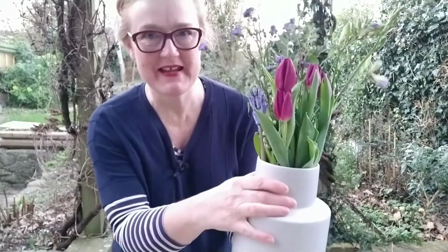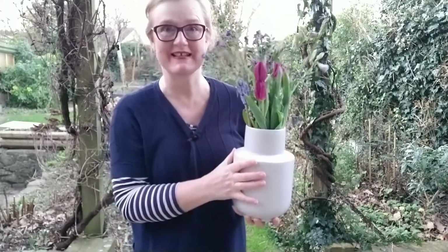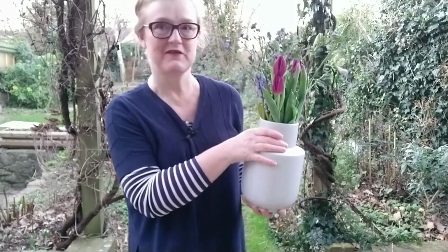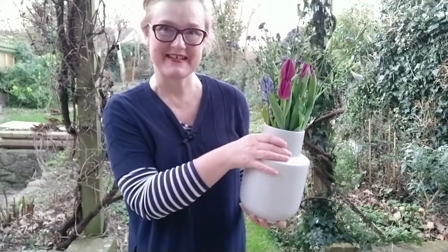This is by no means a flower arrangement. It is just a way of getting my flowers to rest and relax after they've been dry in that box from when they were packed up and dispatched out to me. So I'm going to leave them here for a few hours and I'm going to come back and let you know how they're getting on.